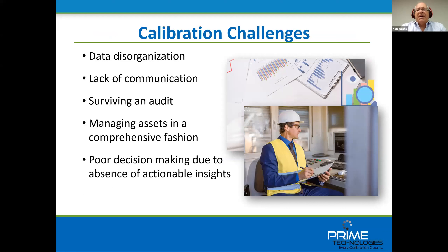Why do customers come to us, or more generically, why do instrumentation professionals seek a calibration management system like PCX? First, data disorganization — we meet clients all the time that still have their asset data and calibration specs in paper records, spreadsheets, electronic files, and organized shared folders. That tends to lead to difficulty searching for information and responding to issues in a timely manner. Second, it's hard to facilitate good communications when your asset scheduling and planning data is not at your fingertips.